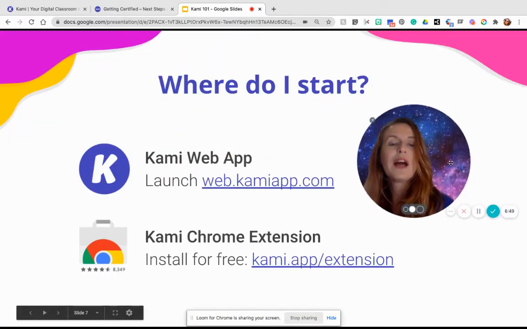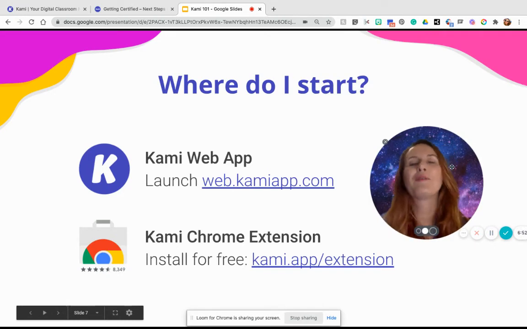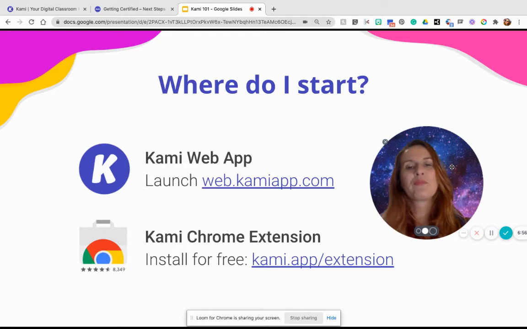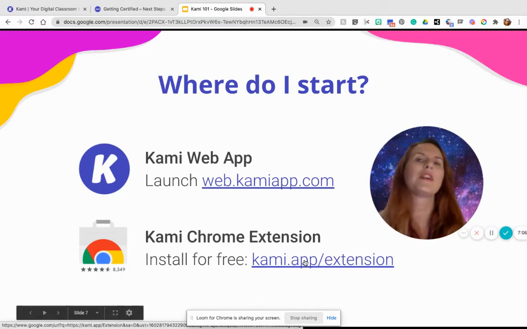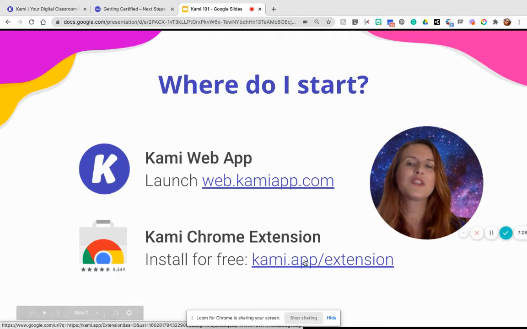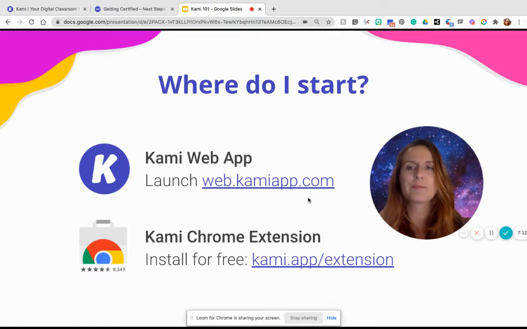So this is kind of important. You are going to have to go to Kami app. So if you go to Kami.com, it's a Japanese company. And there also is a Kami Chrome extension. It's kind of optional. That's up to you if you want to. I tend to go straight to the app, but that's just me.